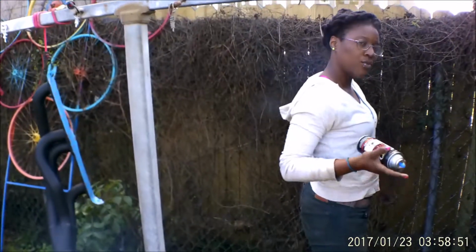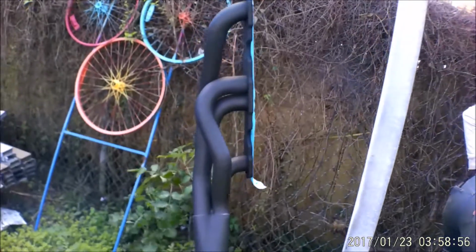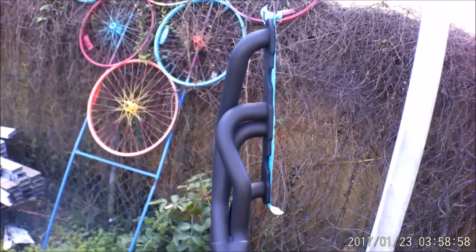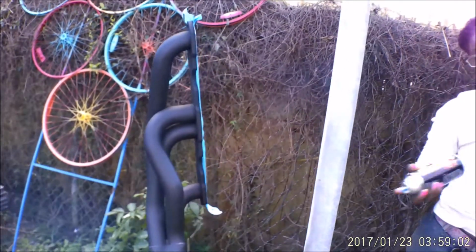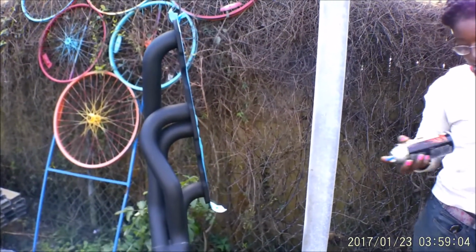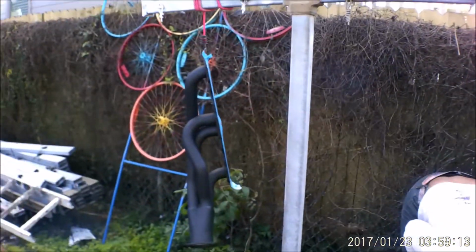There she is, folks, the Mad Hatter Painter. She's got her header all lined up. It's been wiped down with lacquer thinner and rags and oiled and linted. And what color is that? What are you planning on painting these?